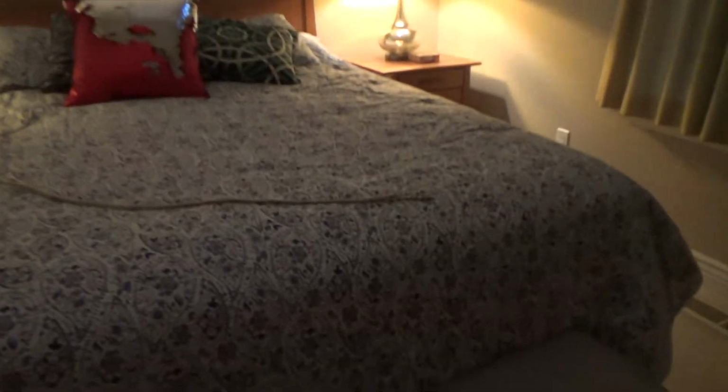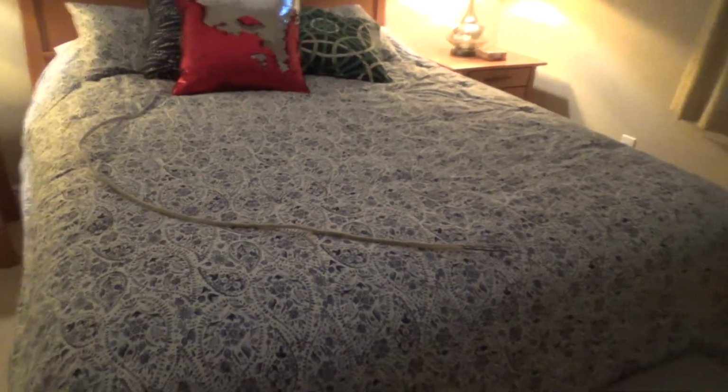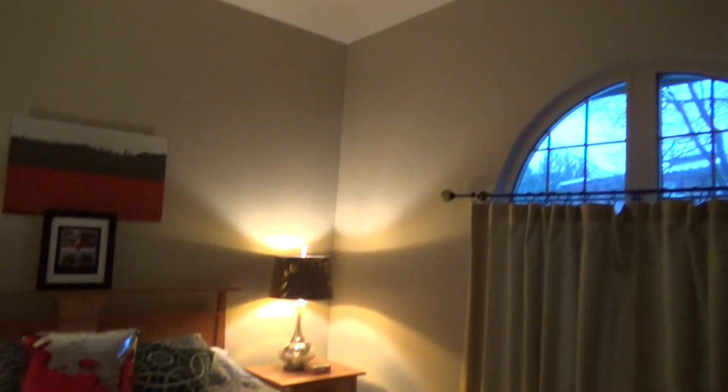Because there's nothing up there, we're gonna get a metal box and I'm gonna put it up there, and I'll have to go to the store and see what kind of box I'm gonna need. I could use a pancake box, which is like a half inch thick and round, because I'm only gonna need one wire that goes up there, a 14-2 with ground sheathed cable. This is a sheathed cable, it's called cable, and it's got three wires in it. That'll easily fit in a pancake box up there, okay?